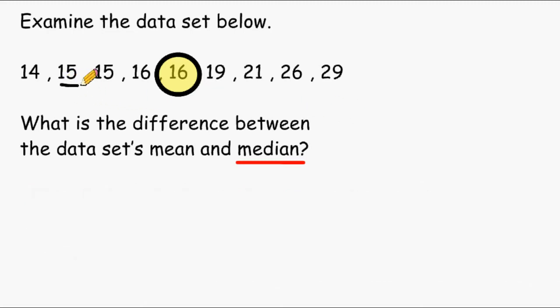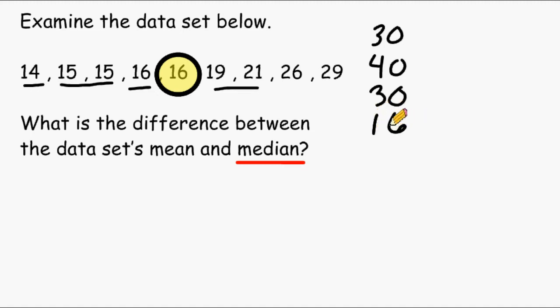So I see 15 plus 15, and I know that is 30. And 19 and 21 is a sum of 40. And I notice that 14 and 16 can be added up to make 30. And now we have 3 numbers left over, a 16, a 26, and a 29. So I'm just going to write those remaining numbers below because those are a little bit harder to add in my head.